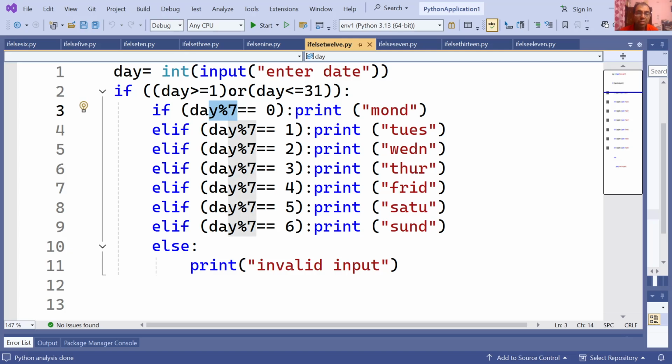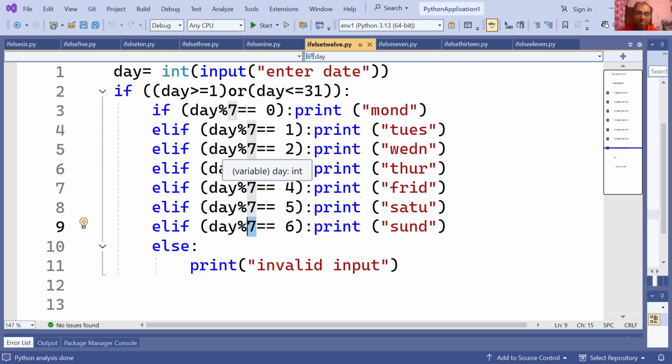Similarly, 8th can be Tuesday, then 9th can be Wednesday, 10th as Thursday, 11th as Friday, 12th as Saturday, and 13th as Sunday, then again 14th as Monday.